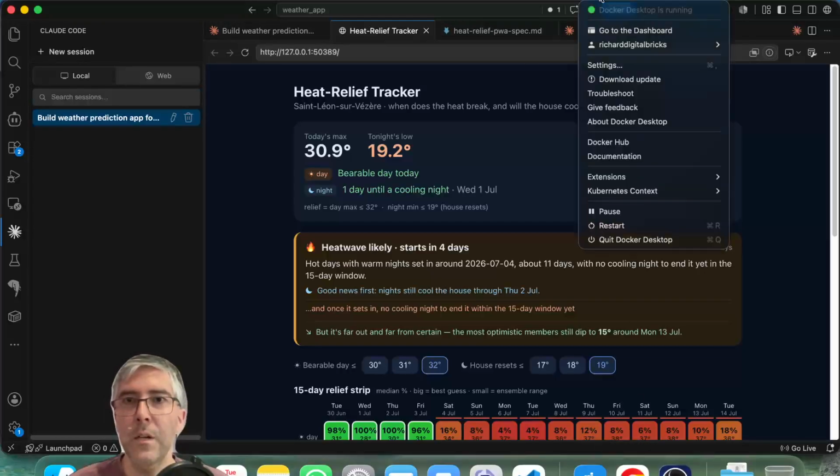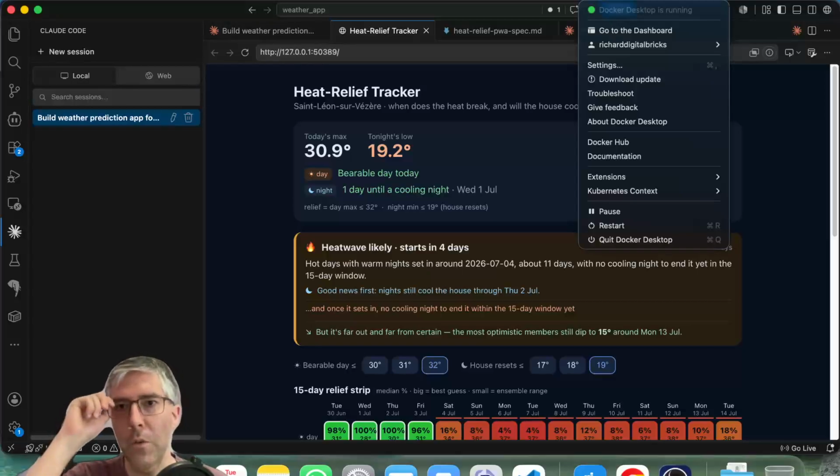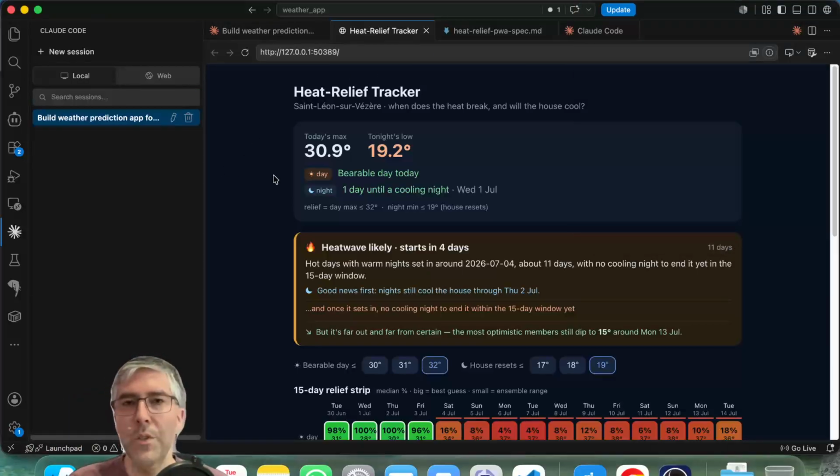For me, it sits up here and sucks up some of my computer's resources. So, if you have a slower computer, that's going to be a bit tricky. But it's a really easy database environment for Claude to use that it knows how to use really well. And it's going to be able to spin up something like a database or some storage in Docker really easily that it can use for your project. So those are the two tools that might sound scary because they're really for developers. But in the AI coding world, they've become tools that anybody can use with no technical experience.